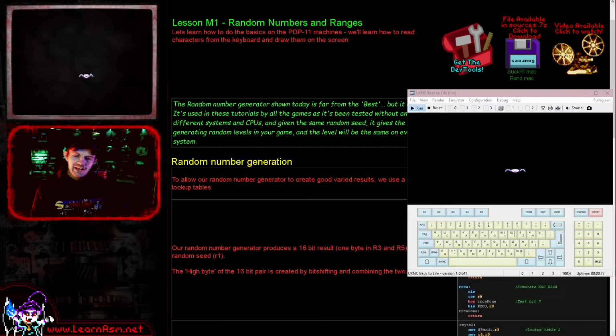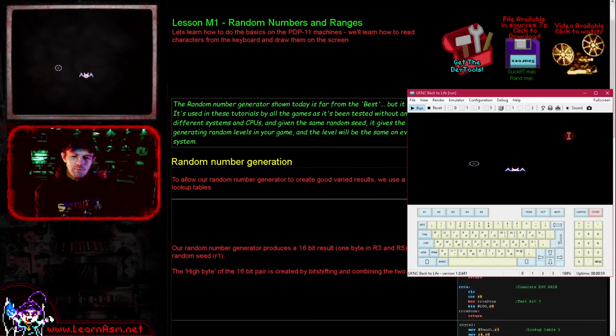What we're looking at today is a range checking routine for checking if a target and a pointer are within a certain range, and a random number generation routine, and these are going to be used later to produce my little game called Suck Shoot. Now you can see an early version of the game here. The game's already actually finished. This is a sort of prototype version to show off today's code.